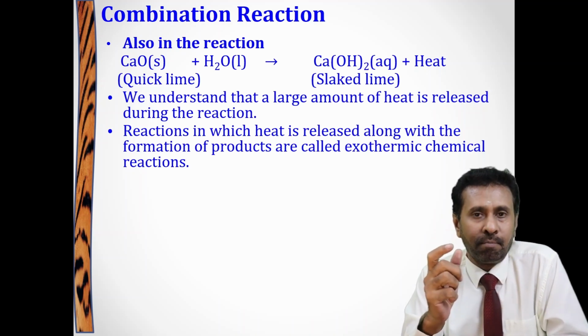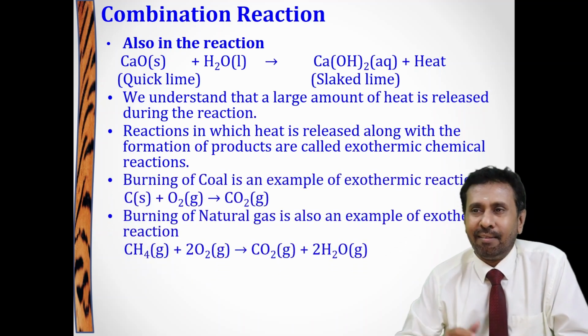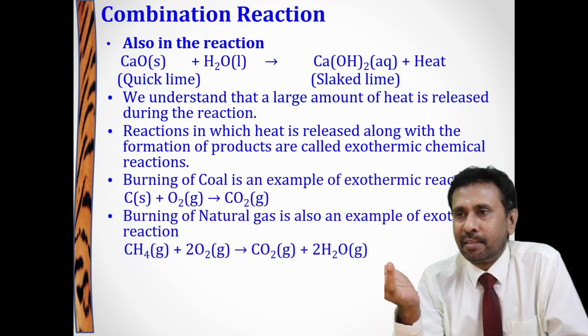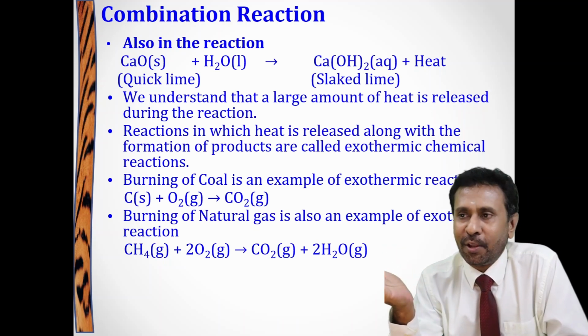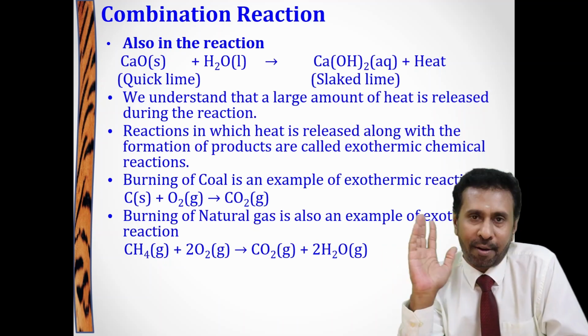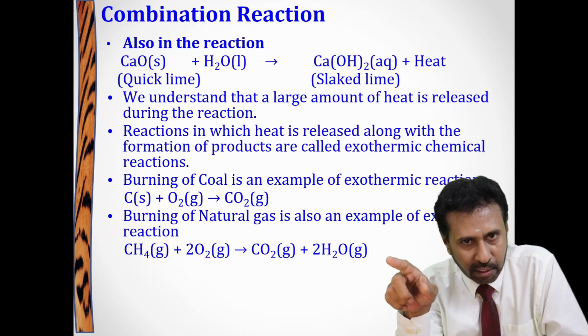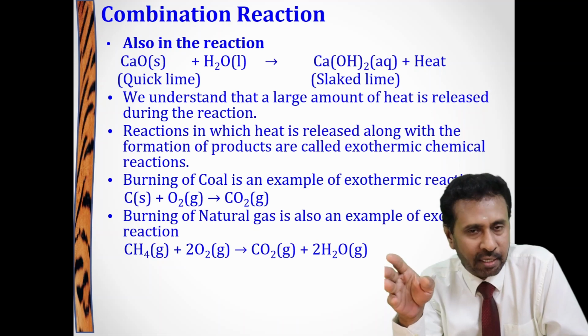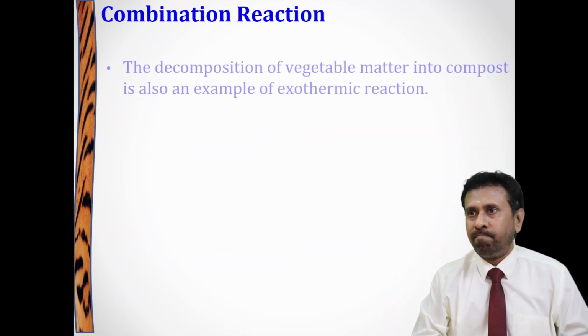And why do we call it exothermic? These two again are examples. Carbon plus oxygen gives carbon dioxide, and methane burns in oxygen to give carbon dioxide plus water. All these are examples of exothermic reaction because these two reactions that I mentioned, the last two reactions, also release a good amount of heat.